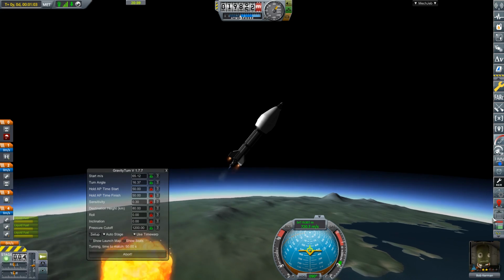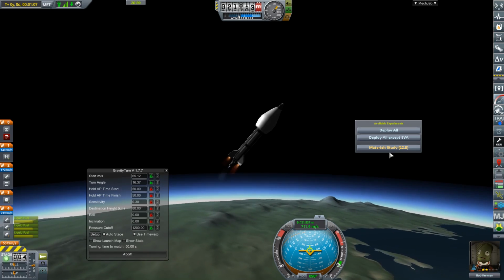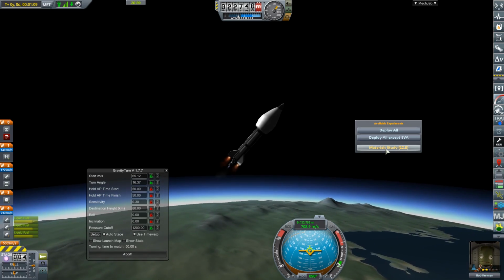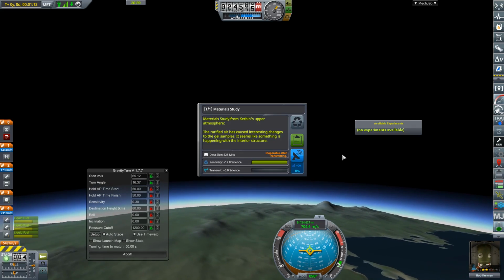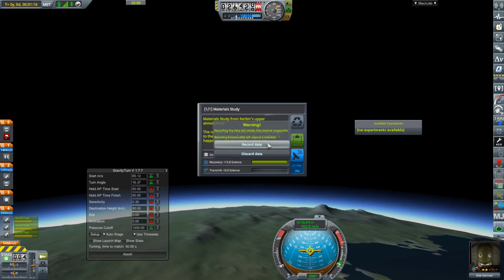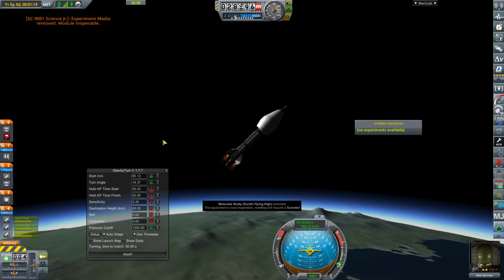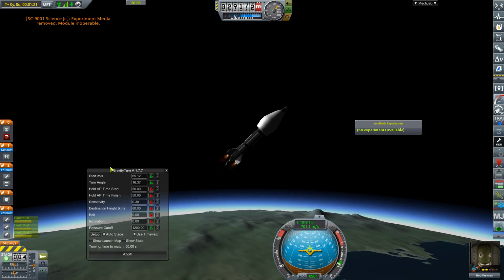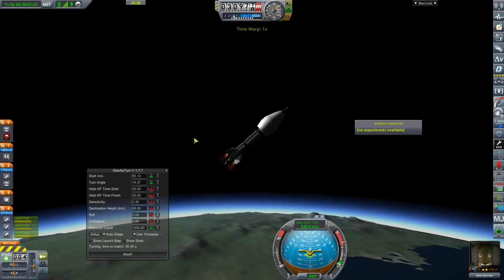Hey, I heard a little science ding. Let's see what we got available for science. Ooh, we haven't done a material study, so we'll go ahead and do that one. Maybe. There it goes. We'll keep that experiment and record the data. And then when we get up to orbit, we'll go ahead and fix that with Bob Kerman.